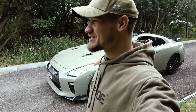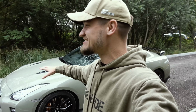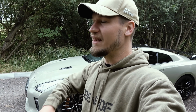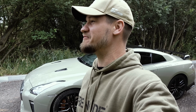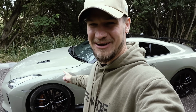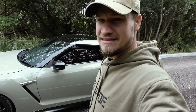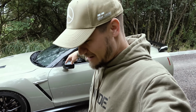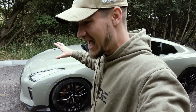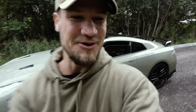From the door panels that I saw go on the car when I was here a couple of days ago to now, there is such a transformation that I couldn't get my head around. I walked away from Dub a little bit uncertain about the colour. I spoke to a few friends and I said, it worked on the RS6, I'm not sure how good it will look on the GTR. It's a big car. There's a lot of body panels, but the fact that the guys have broken it up with the black roof, the black wing mirrors and the black spoiler, and left the rest of the car as standard from the factory, it just looks so cool.